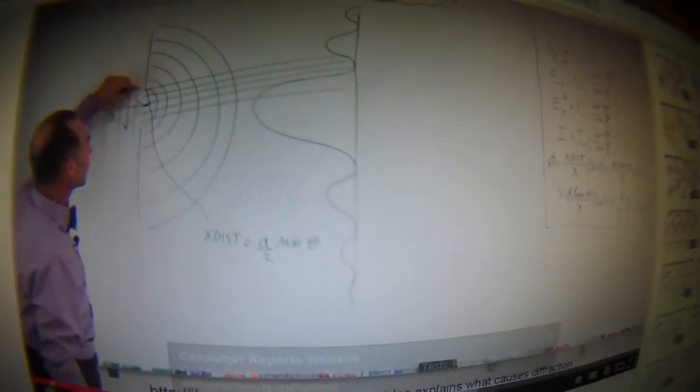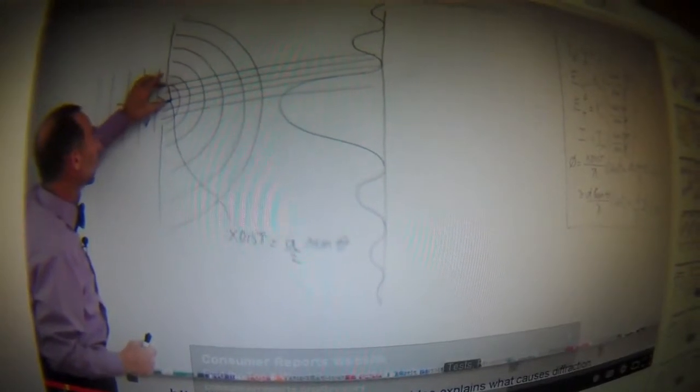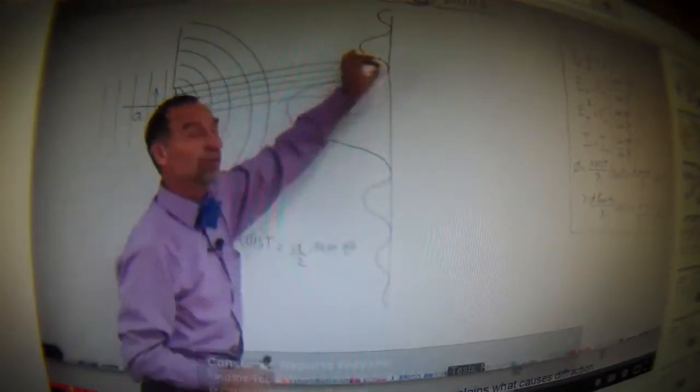If the ray at the center of the beam has to travel exactly half a wavelength farther than the very beginning of the beam, then this ray and this ray will cancel each other out, and there will be destructive interference over there. And if you then take the next beam... So again, this ray and this ray will cancel each other out, right? Well, that isn't happening. The rays are not canceling each other out. So let's just be clear on that.